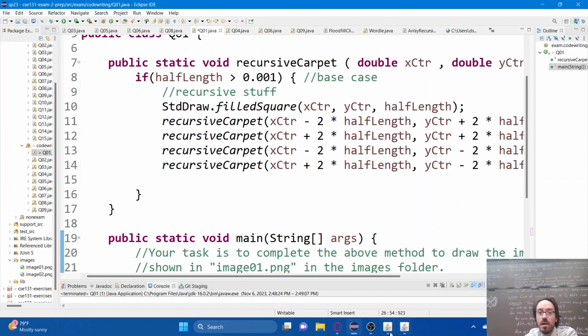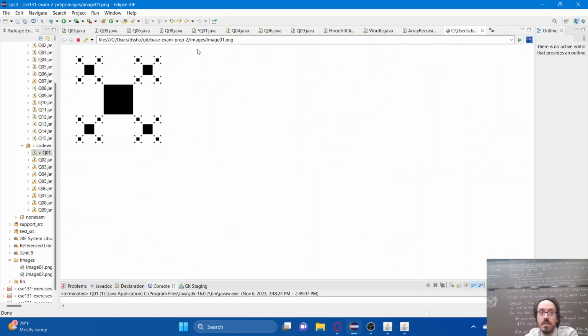Okay, so if we look at the image, I'm given the x and y position for the center part of this square, as well as the half width. So I know what the half width, or the radius, I guess, of the square is, right? So I want to know how to get from here to here, the center point of this square, which is the next one that I wish to draw.